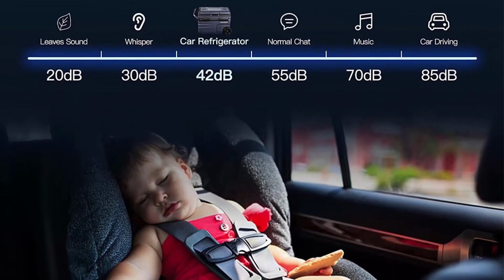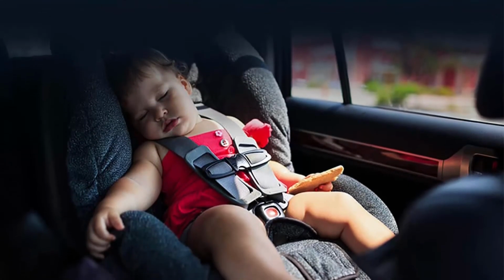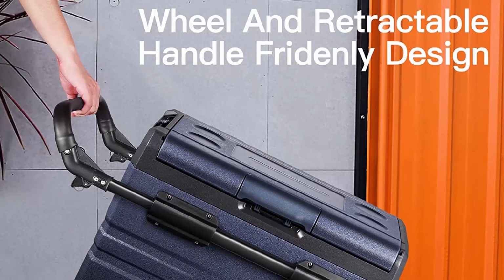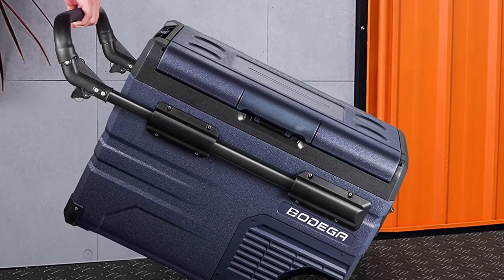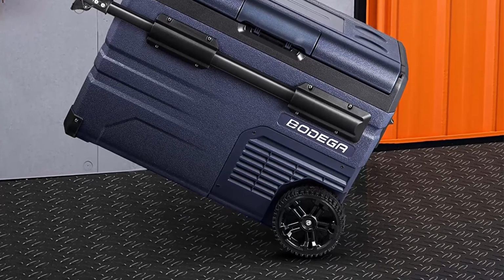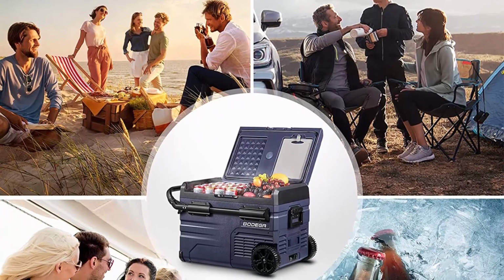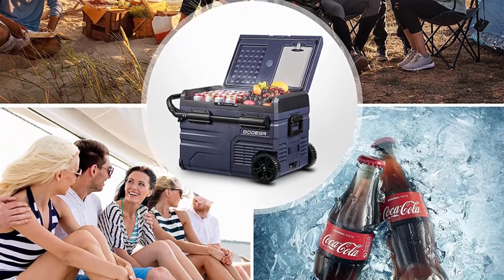Our car portable refrigerator supports app or manual control, for Android and iOS. Energy saving and powerful, Bodega car fridge 12V has a protection system with different levels, H, M, L. The system can correspond to different startup voltage and shutdown voltage respectively. A strong compressor can bring the empty portable refrigerator temperature to 32.0°F in 15 minutes by max mode.